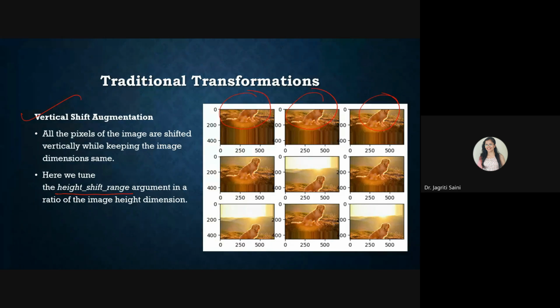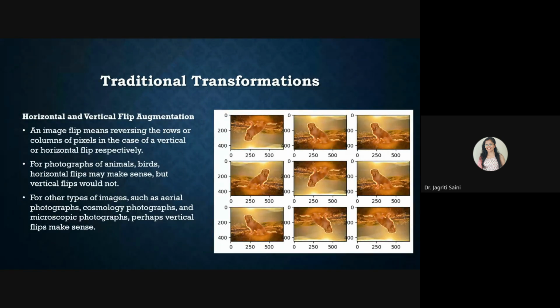We have to choose an accurate method that can be applied on a specific type of data. We can also talk about horizontal and vertical flip augmentation. You can see how the image is changing right here. We are flipping it at certain angles. We can have vertical flip, we can have horizontal flip. But again, we have to do the selection carefully. For instance, when we have photographs of some animals, birds, maybe horizontal flip will make sense. But vertical flip will just turn things upside down. So that will not be so useful.